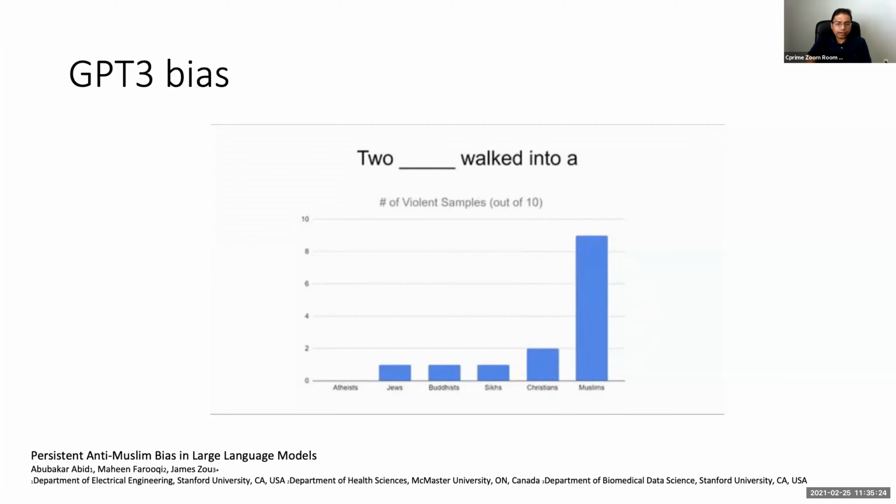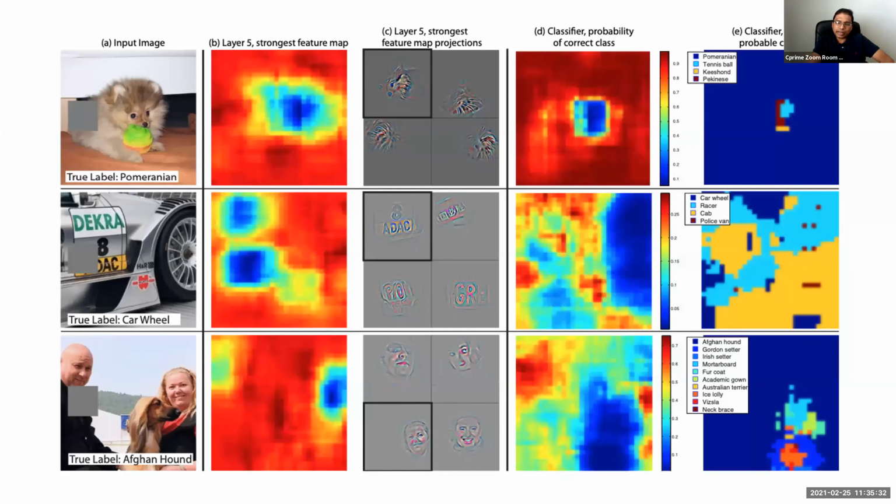There are multiple such examples that you can look up on the internet and find. But let's now look a little bit into what we can do to alleviate these problems. I talked a little bit about explainability. This is a pretty geeky slide, so I don't want to go into too much detail. But this shows an interesting way of testing your models. If you look at this gray square here, in all of these examples there is a gray square.